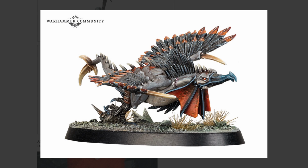I mean, that's just a nightmare, and that's a reason to like it, surely. It's got a bit of a duck-billed platypus thing going on with the face there, though. I'm not entirely sure about the face. Not convinced on the face. It looks like what was that game? Sim Animal or something? Like years and years ago, where you could make your own animals. It kind of looks like that.